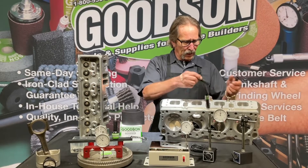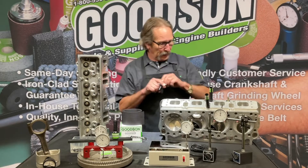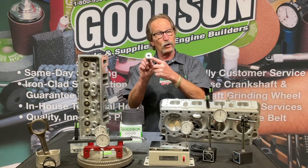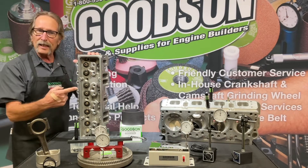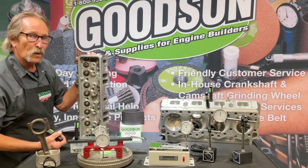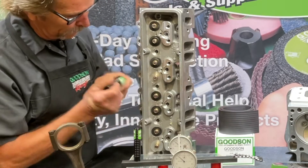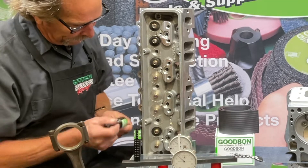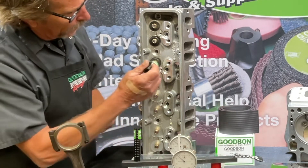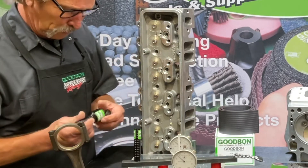The one I like the best out of this whole set is this big rascal right here. It's got rare earth magnets. Especially on these VSIs — these vial shim inserts — these things will be held in place with oil. That oil residue kind of wants them to adhere. But boom, right down the boulevard — I got it right here in my hand. Fast, quick, easy. Even if you've got lower collars or other applications, you can just quickly grab all of those pieces right off.